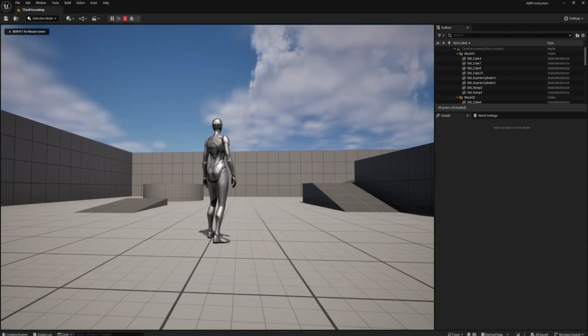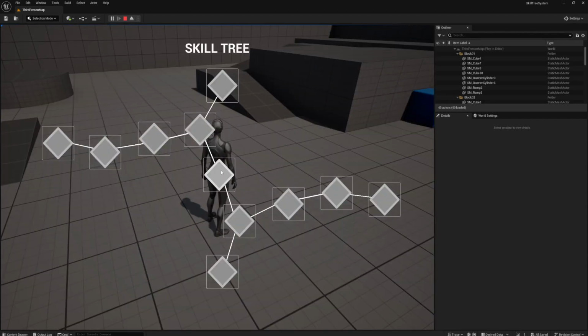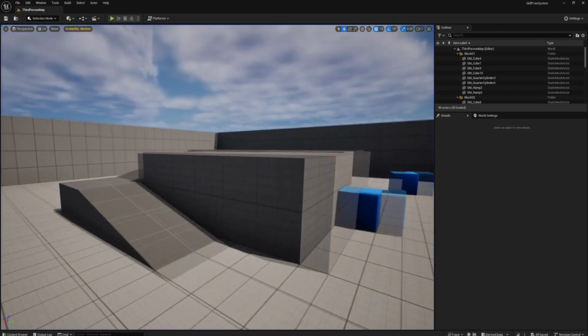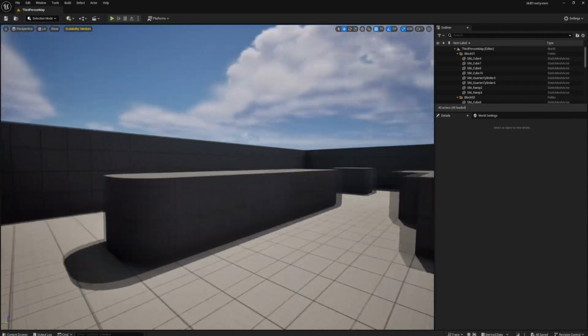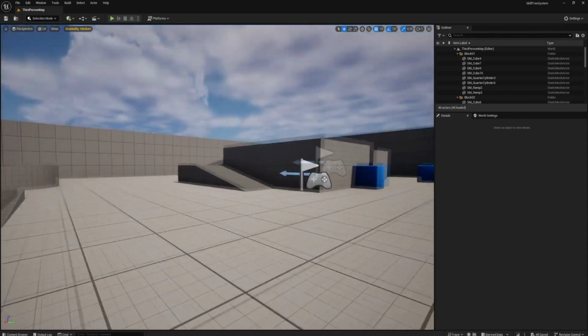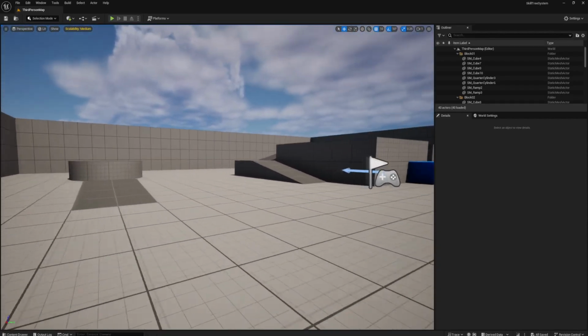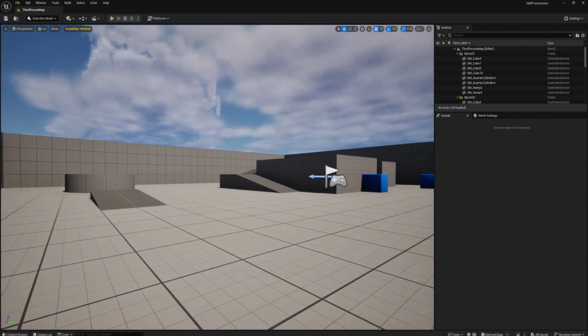So now you will notice that right now on the start we can unlock this skill in the center, so that's something that we do not want, but don't worry guys, we are going to fix that in the next part. Like I said, we have done enough work for this part because we are long enough into this part.